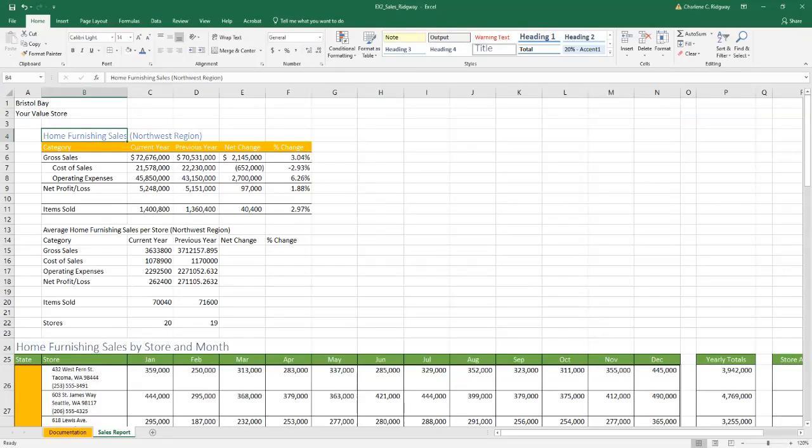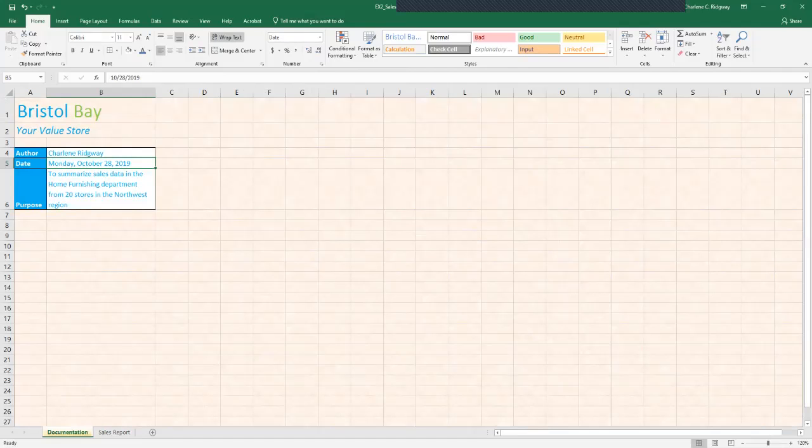To use the Format Painter to copy and paste a format, go to the documentation sheet and select the range A1 and A2. On the Home tab in the Clipboard group, click the Format Painter button. The formats from the selected cells are copied to the clipboard. A flashing border appears around the selected range, and the pointer changes to the Format Painter pointer for cells.